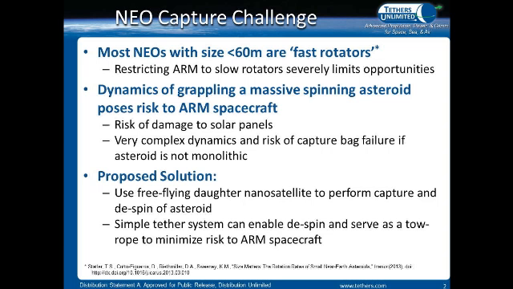We looked at what those challenges and risks are, and how we could mitigate them, and we realized that some of the work we'd done previously, trying to bring back non-cooperative spacecraft to deorbit them, we could apply to this problem and get a real simple, high TRL solution. Essentially, like you just saw, a daughter ship grabs on, performs the capture and the de-spin, and then releases itself. Real straightforward. It could be used as a tow rope. We don't think that's really the right approach, but you don't have to let it go.